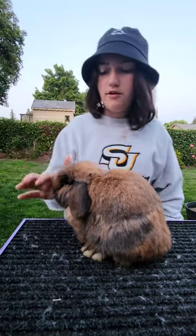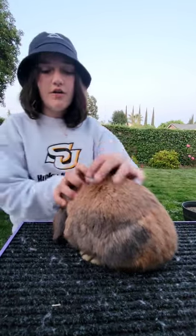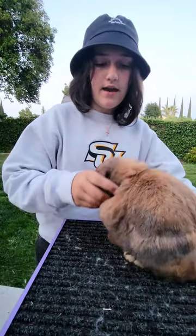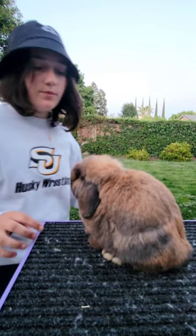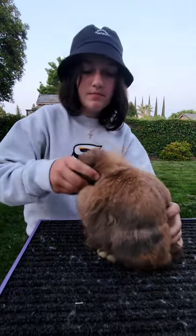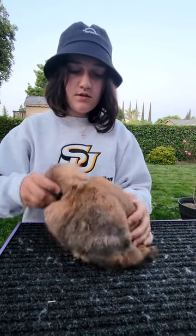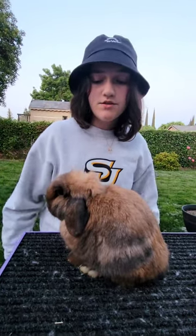After you check the fur, you move on to judging comments. This is a cool part of showmanship because it's you sharing your knowledge about your rabbit's breed and how it should look based on the standard of perfection. He's a cute little buck — he has good width between the eyes and a big head. I like his crown; his ears are pretty good with a good shape, though his crown might be a little bit slipped. He's wide in the chest, has thick bone, and is wide from his shoulders to his hindquarters. He's a really good buck. Then you say: this concludes my rabbit showmanship presentation. Are there any questions?